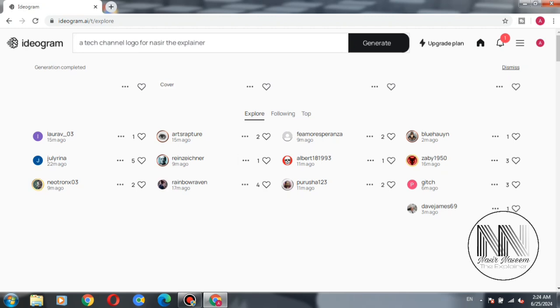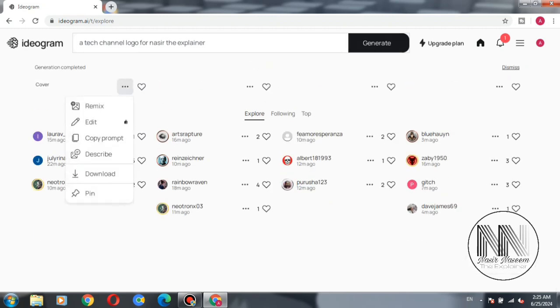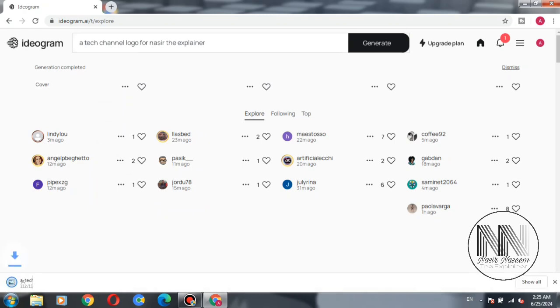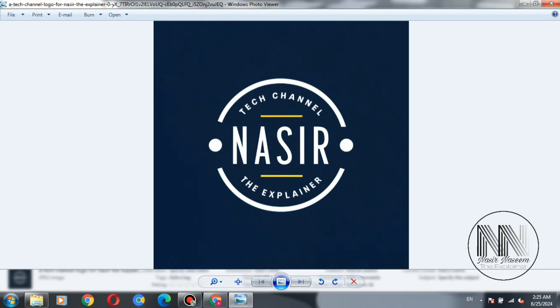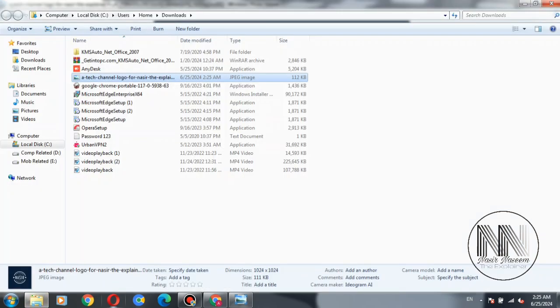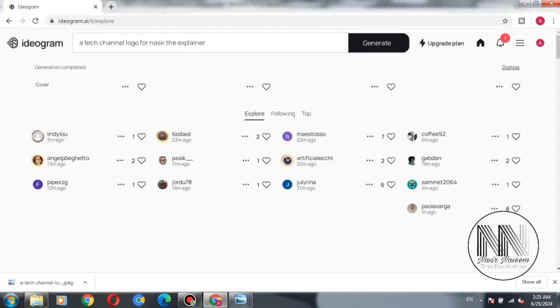The process is complete and AI has generated four options of the logos, but due to some error in my browser or the network connection, the display option is not available. But you can download the generated logo by clicking the three dots. Now go to the download folder to see the logo and open it, and you can see a stunning and beautiful logo has been generated by the AI in just one click. To see the other three options, go to the website and download the other files.